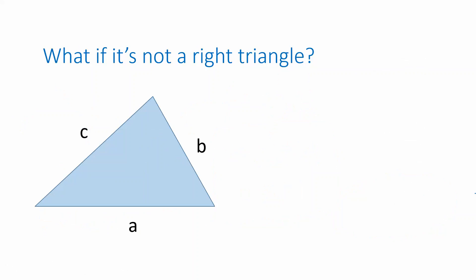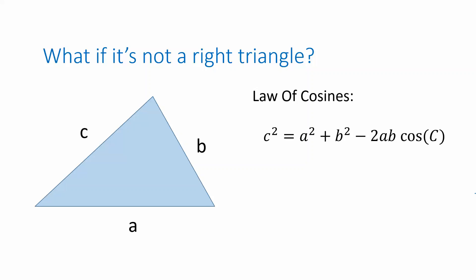In all the examples so far, everything was a right triangle, meaning one of the interior angles was 90 degrees. But that's not the case for every triangle — can we do anything with a triangle that doesn't have a right angle? The answer is yes. One thing we can do is use what's called the law of cosines, a relationship between the sides of the triangle. You might notice the first part looks a little like the Pythagorean theorem — in fact it would be, except that the Pythagorean theorem only applies to right triangles. For a non-right triangle, you need to correct it by including the additional term.